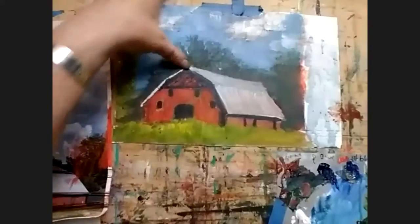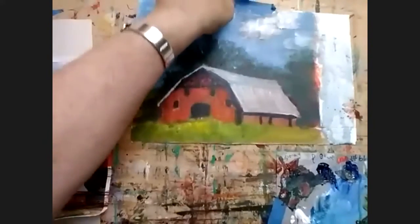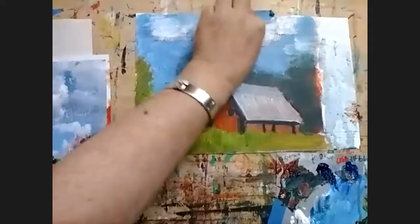Yeah, it's the same with me, Rashmi. I don't have that much place for clouds, so I just have a few here. I love how bright your colors are. I really love how bright the colors are.